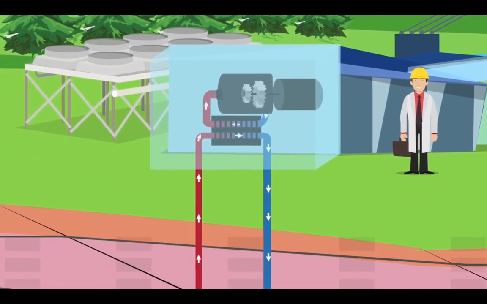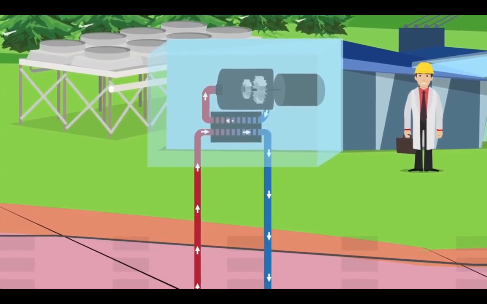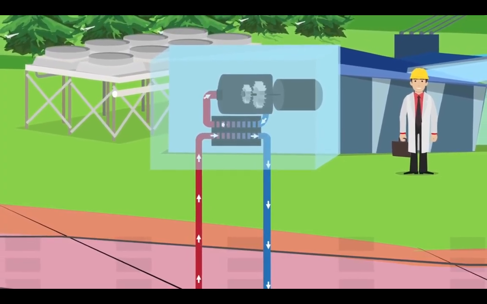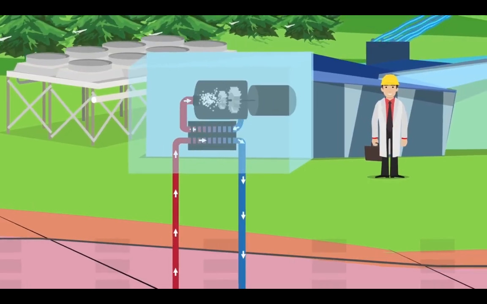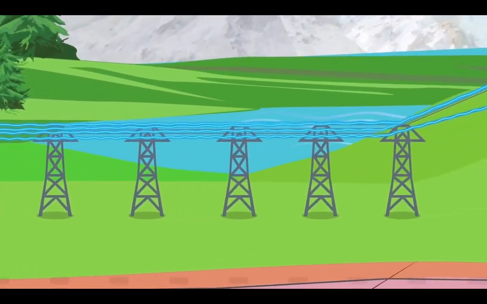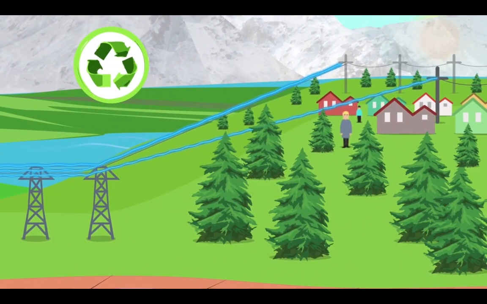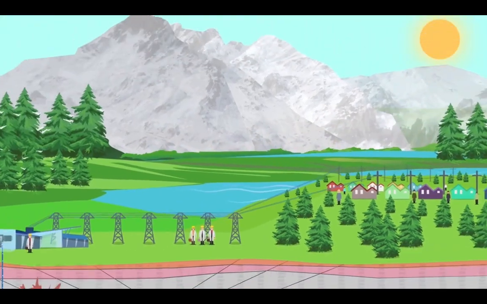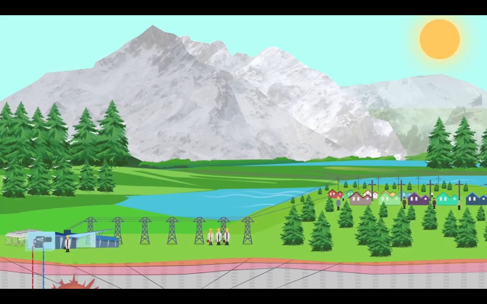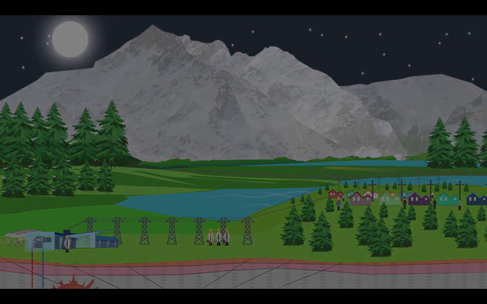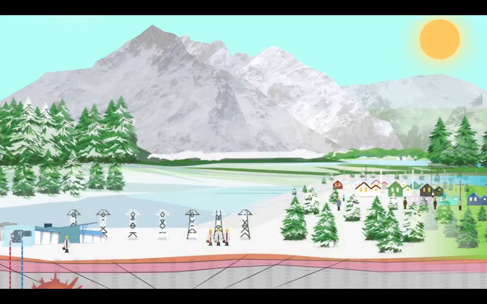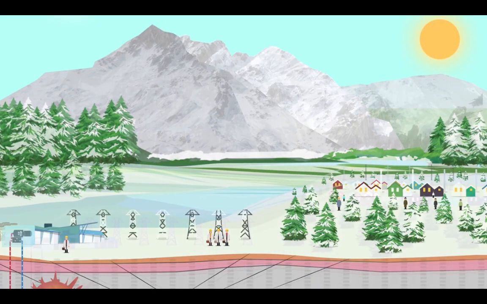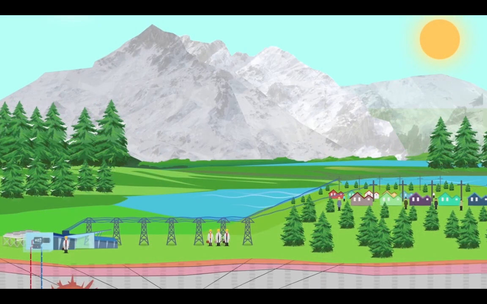Binary turbine power plants use hot formation water to vaporize another fluid. The second fluid drives a turbine and generator to produce electricity. This closed-loop system produces no emissions and has one of the smallest environmental footprints of any power supply. Geothermal plants provide power 365 days per year, 24 hours per day, and projects are designed to operate a minimum of 20 to 30 years. Its clean electricity is delivered via power lines to your community.